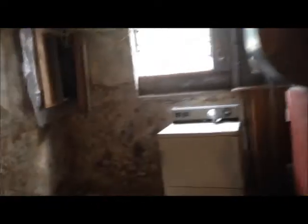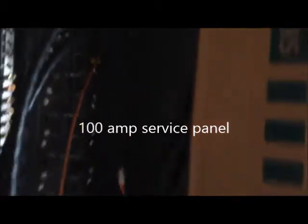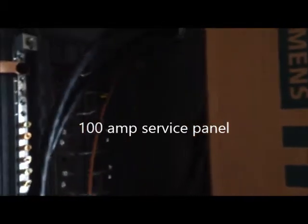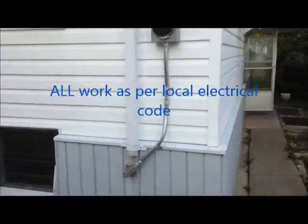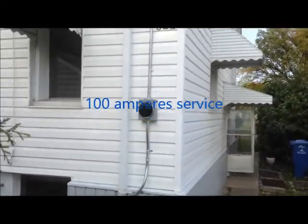And basement — they have the panel. It's missing the breakers and the main breaker because somebody could break in and steal it. The service wiring is pulled in — it's just a matter of connecting into the breaker. So that's all in already. Just needs the bracket. Bracket up there for hydro.